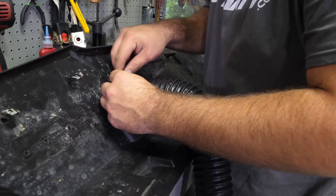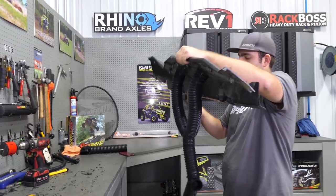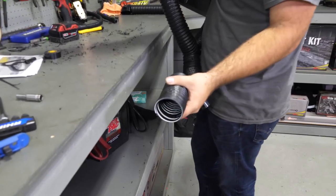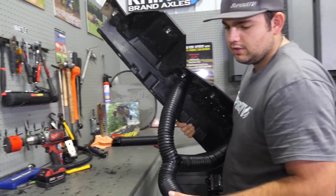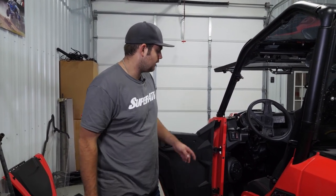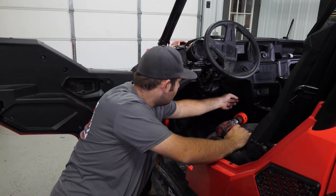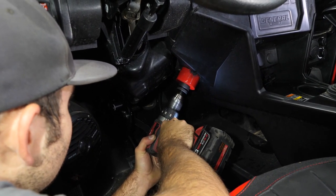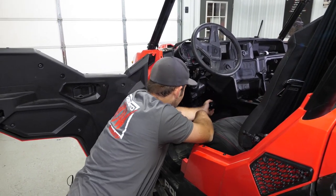Secure that zip tie on there. On the driver's side of your dash, you should have your 15 and three-quarter piece hanging towards that side, and right here will be your T, which is where your ducting is going to connect off the bottom side of the heater. Next, we're going to grab our hole saw again and drill a hole right down below where the key switch is — there's a small indention there. Once we've drilled our hole through, clean up the edges and grab our last vent — just slide it right into the hole.